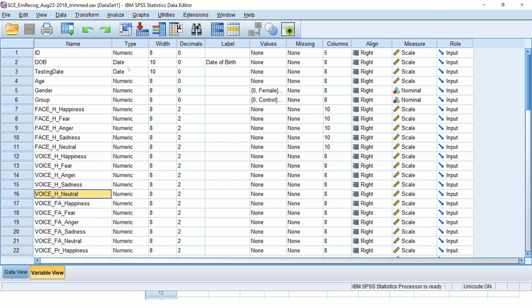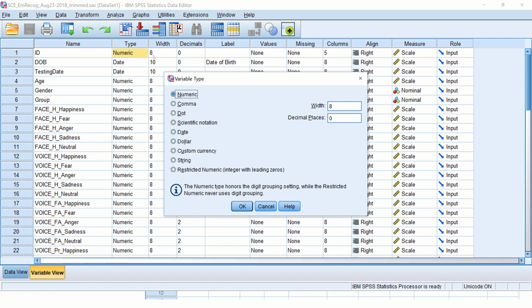Over here is the type of variable. Okay? So if you click on here, you'll see these little 3 dots open up. Whenever you see a dot, it opens up a little menu, and you have your variable type. So you can have it be numeric, which is most of our variables will be numbers. You might also want it to be a string. So if you have text that's being entered, you can put it as a string. If you try to enter text, like a note that you wanted to put with each person, or if they wrote in something on a questionnaire, you cannot do it if it's numeric. Your SPSS will just leave it blank.